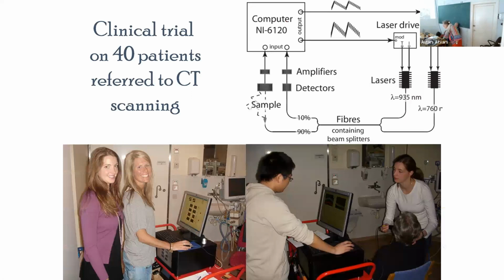So we did a clinical trial, included 40 patients, used this system, which, you showed this system, I think, yes, with two lasers, one laser for oxygen and one laser for water vapor. And the reason why we use this is that we utilize water vapor to normalize our signal, because in the Arrhenius relation, we can read off the concentration of water vapor if we know the temperature. So that's the reason why.